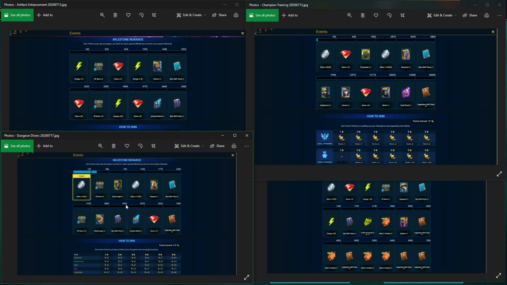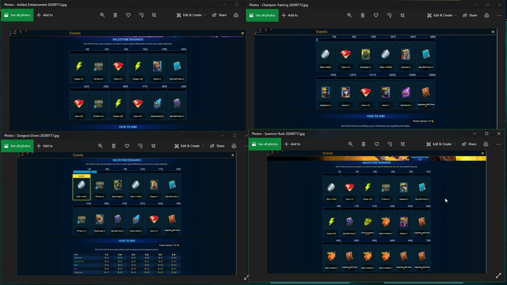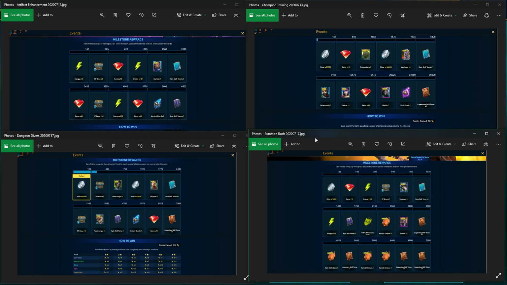What about down here, a Dungeon Divers event, right? We had some at 750 points and then 1,700 points. So maybe this would be 10 fragments, 10 fragments. 3,800 or almost 4,000 points here for another rare, so let's say another 10 fragments right there. Here's the Summon Rush, right, where we have, what is it, like 700, almost 800 points for 10 fragments, maybe 3,000 points for 20 fragments. So I don't know, can we expect something along the lines of the Fusion event?